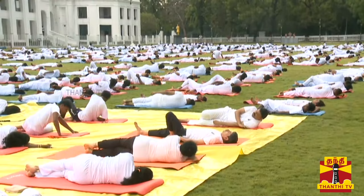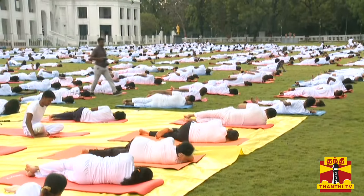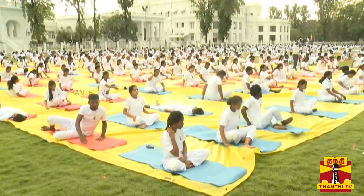Roll on to your right side. And with the support of the other hand, keeping your eyes closed, gently sit up. You can sit easily and comfortably in Sukhasan.